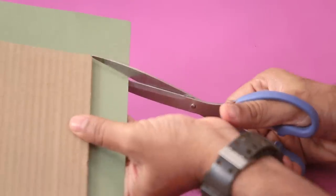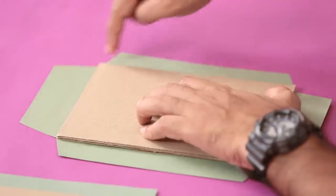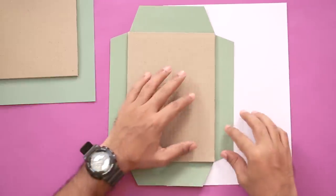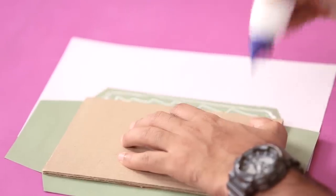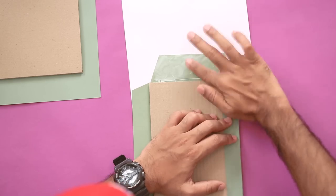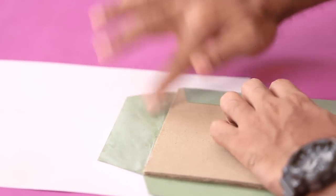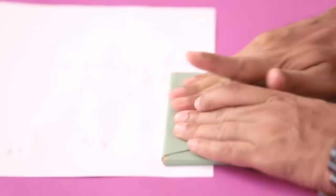On the corners, just cut them at an angle like this. Now we'll stick the ends down. Take another sheet and keep it on the bottom, then apply glue — using this extra sheet keeps your base clean so your table or working surface won't get messy from any extra glue that spills. There you go — you have a nice clean cover for your journal!